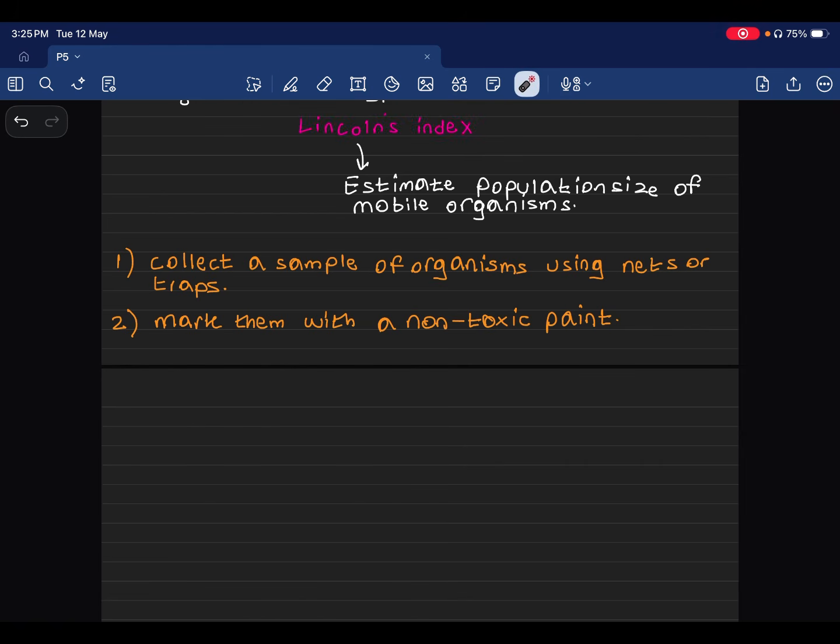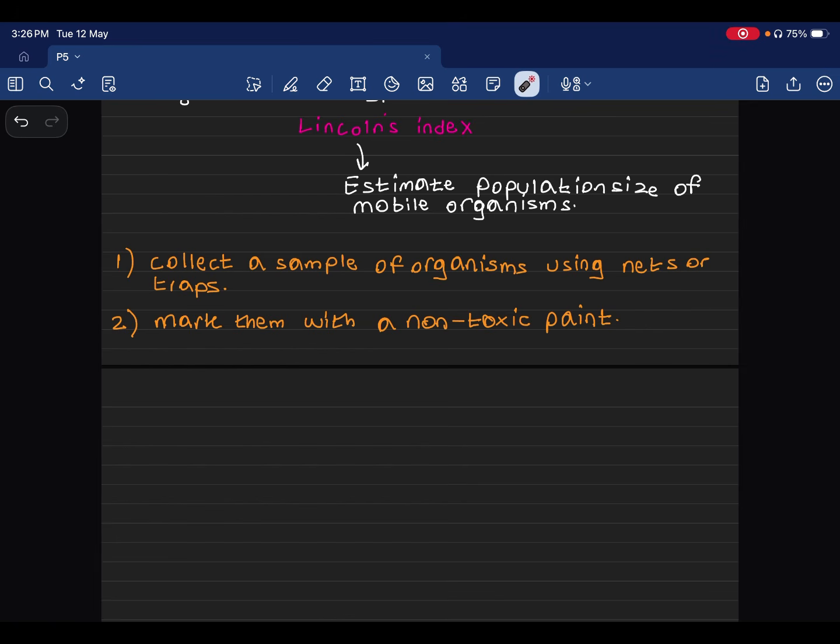You're just marking them. Let's take an example. Let's say you have two rats that you caught using a trap, and now you mark them with red paint. Now, this is happening in a desert. When the mice are in a desert and they have red color on them, aren't they going to be even more visible to the predators? They are. And if they become extremely visible to the predators, the predators are going to catch them, eat them, and they die. So your paint essentially harmed the organism.